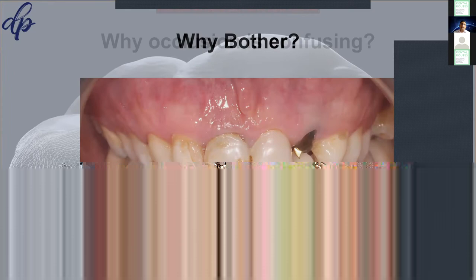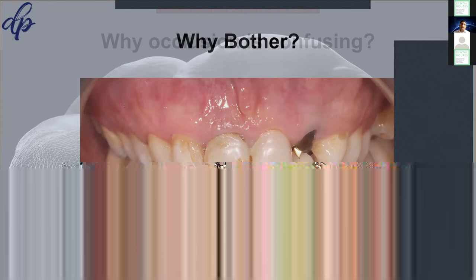And when I say group function, I'm talking about usually canine and premolar only, or probably the mesiobuccal cusp of the first molar, but not going behind that, because, as you will see as the webinar progresses, the more posterior you go with guidance, the force is much, much more destructive. Then there is disclusion achieved via canine guidance, which is my favorite because I'm biased. There are dentists who would just do group function. The reason I do canine guidance, I'll discuss later in the webinar.